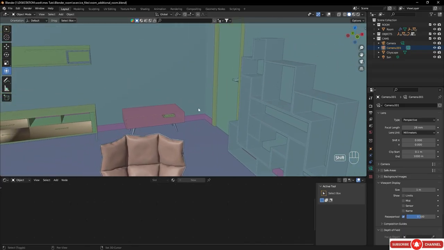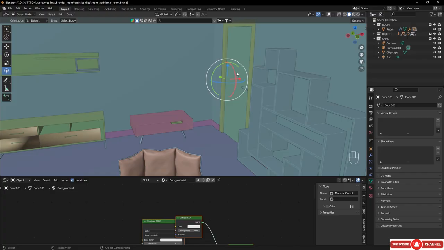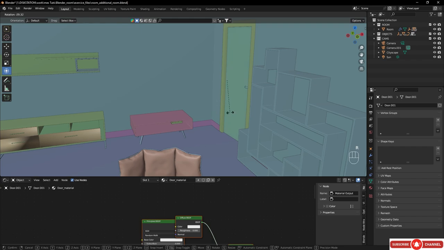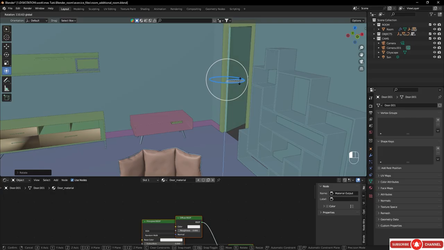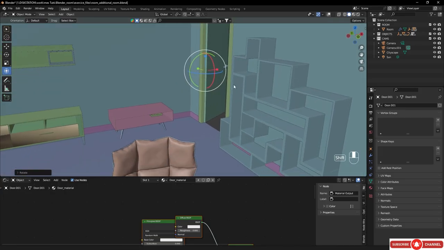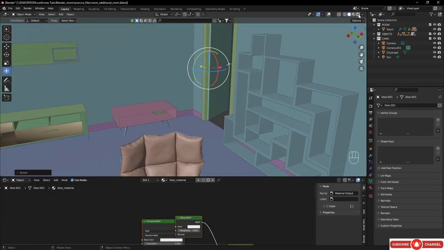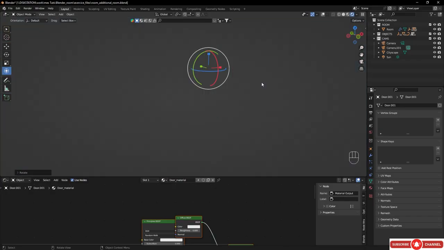So first I'm going to open the door. So let's take it here. And using here our universal tool, or more simply using the R key, I can just open it. So I want to open it the other way. So let's do it this way, for example. Okay, so now if we launch the render, we will see we have a problem.